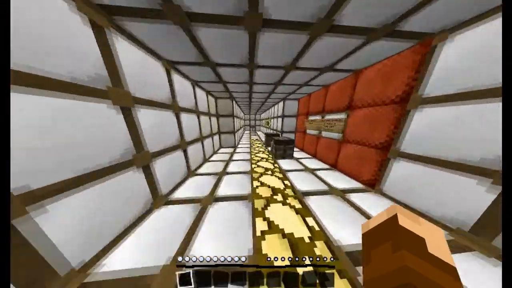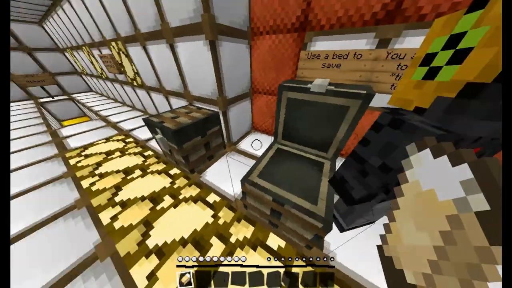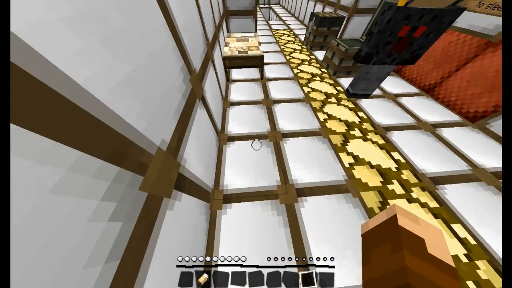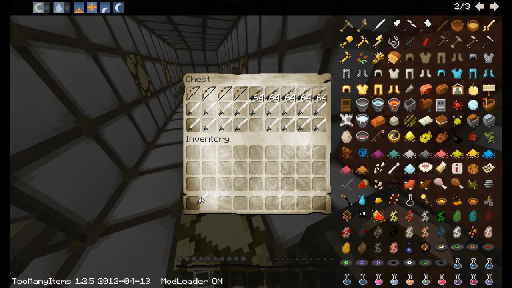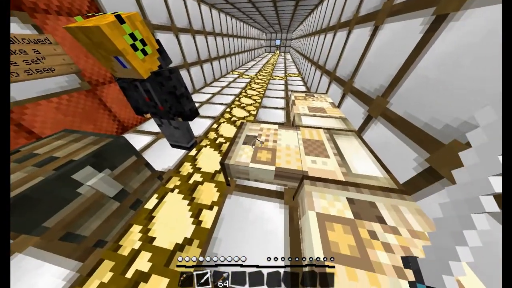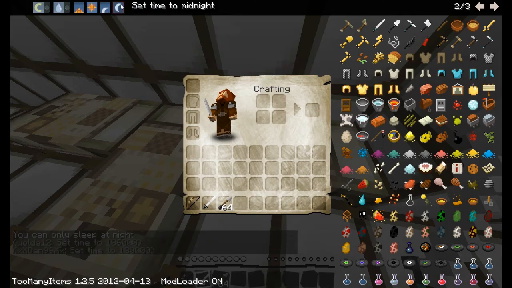You can have a read of them signs. You use a bed to save. Okay. You're allowed to make a time set to sleep. I've got you a bed. Aww, aren't you nice? I'm placing another bed anyway. Diamond swords. Oh, you have to be awkward. Yep, I do. I'm sleeping in... Oh, no. Oh. I got it.